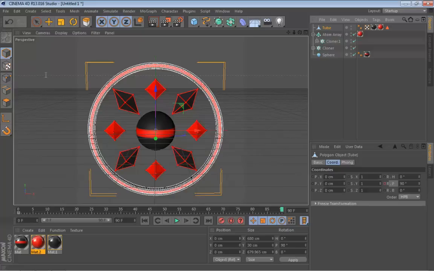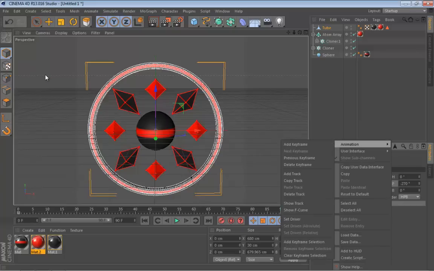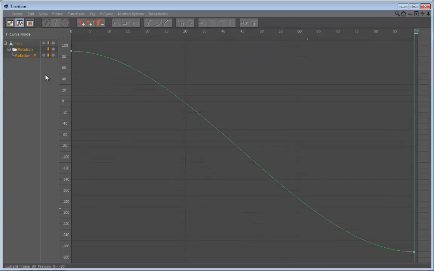So 90 minus 360 is how much? Let me see, I think I can even type it in like this. Yep, does the same thing. Very cool, this Cinema program is.